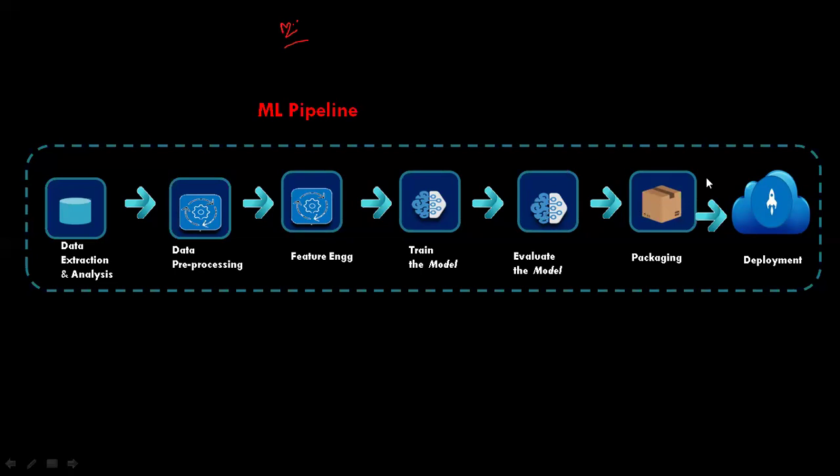And then what we do is we do the packaging. Packaging is using Docker. We containerize the application. That means you take all the dependent code, the data, everything, right? And then you can package it. Okay. And finally, we deploy it to the production system. This is at the high level.